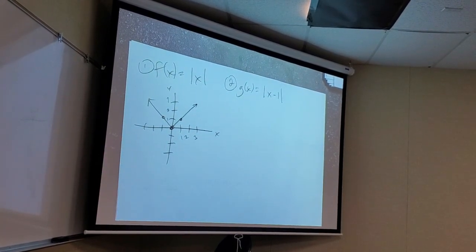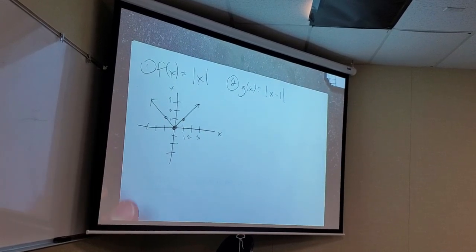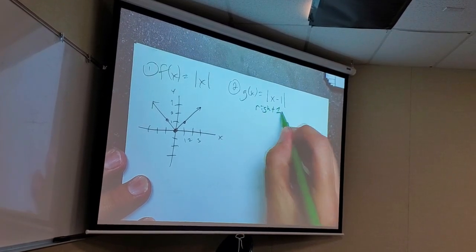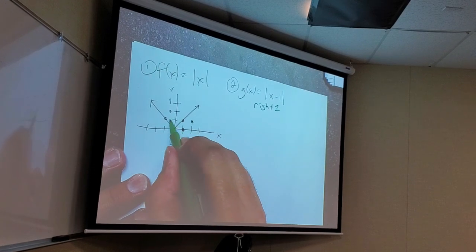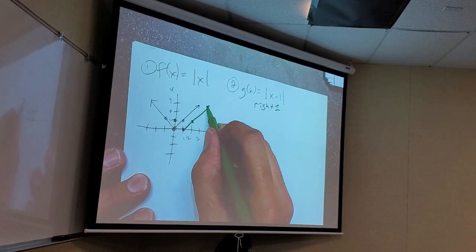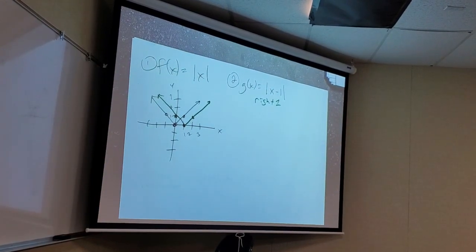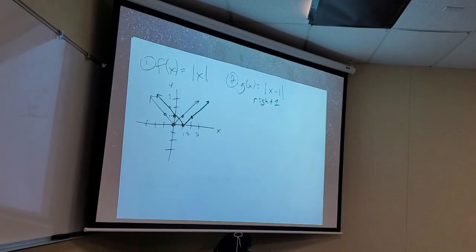Colors don't show up on this stupid projector. Let's see if they do. And I would shift every point. All I have to do is identify that it's right 1, and so I take every point and move it over 1, over 1, over 1, and then I just graph the shape again. That's all that's involved with that kind of thing. That was, I forget which number it was on the test, 2D.